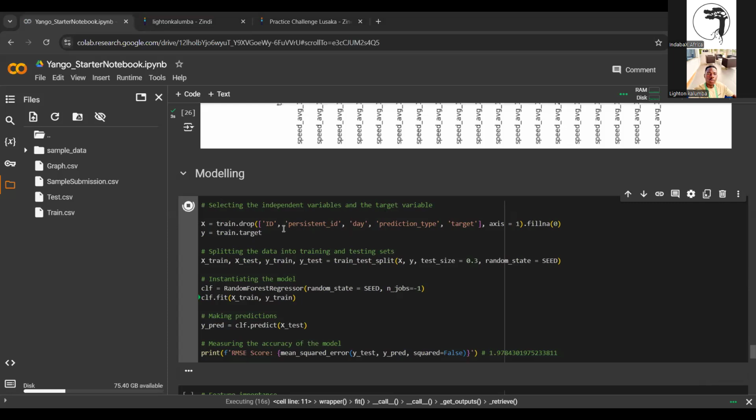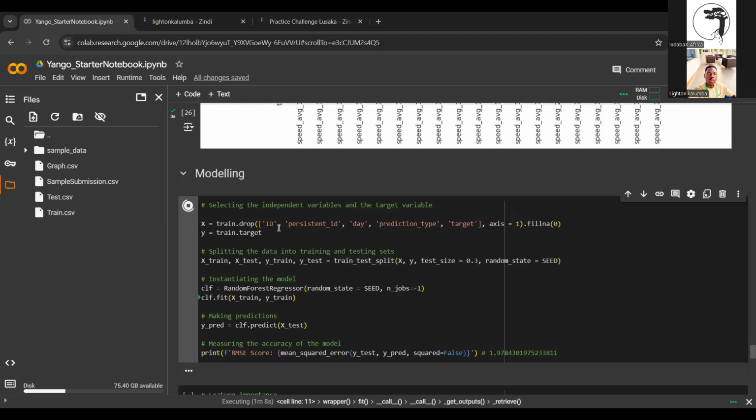These have been dropped. The ID has been dropped because sometimes the ID is just something that helps us find a certain point. In this case it has been dropped because it won't be that necessary for the model, as well as these others. The target has also been dropped because the target is what is going to help us create the model.